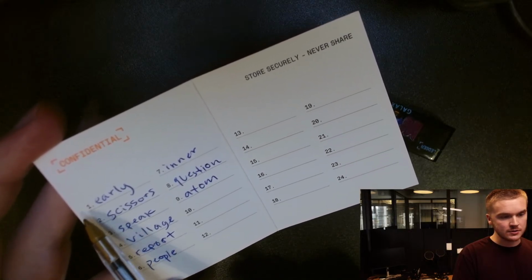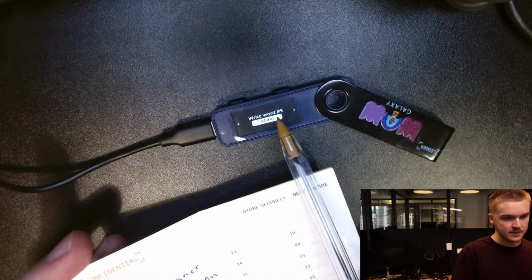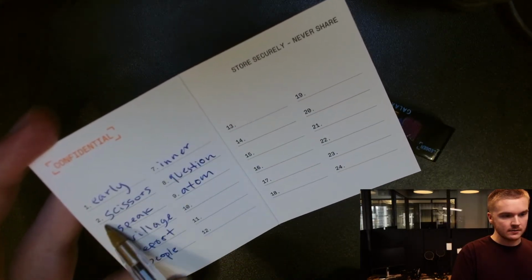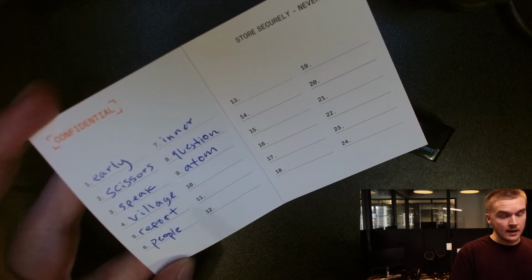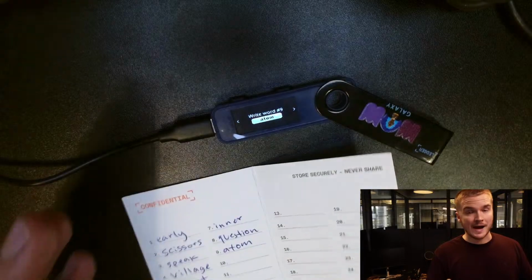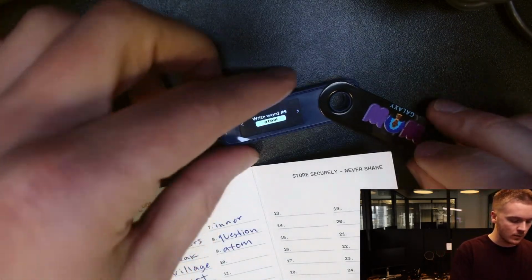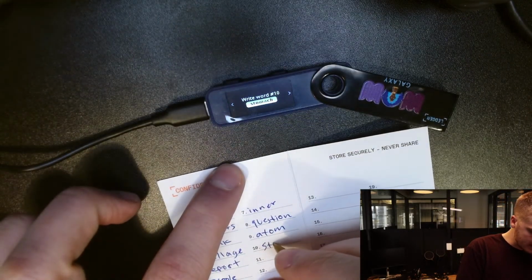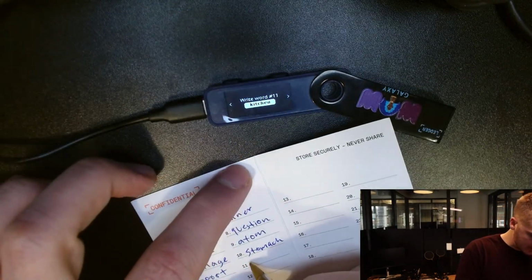Pay special attention to the order that you're recording the words, and that they match up in the order that the device is giving you. Some people make the mistake of recording horizontally, left to right, when in this case it's supposed to be up and down. And the order of your words matter just as much as the words themselves, so make sure that you are recording in the right order. Number 10 is stomach. 11 is kitchen.